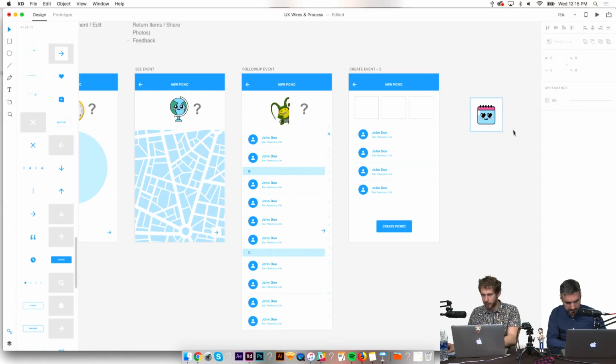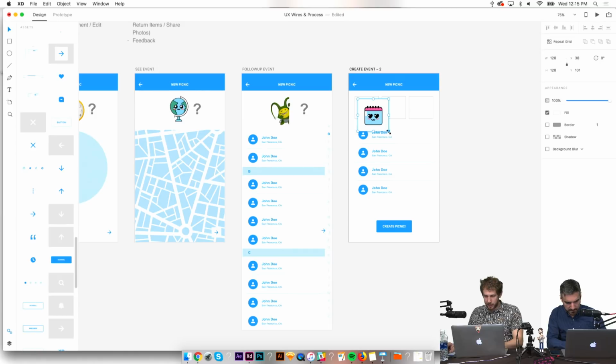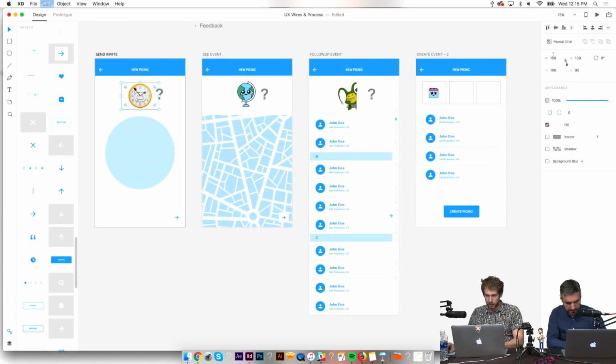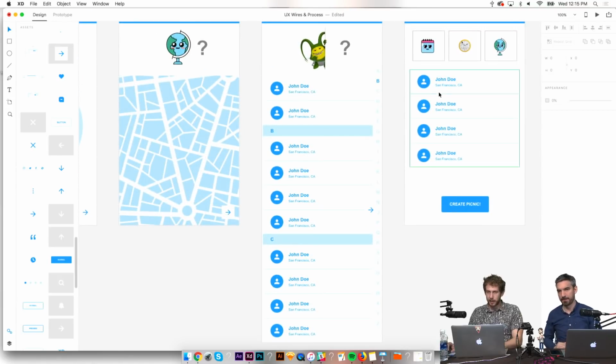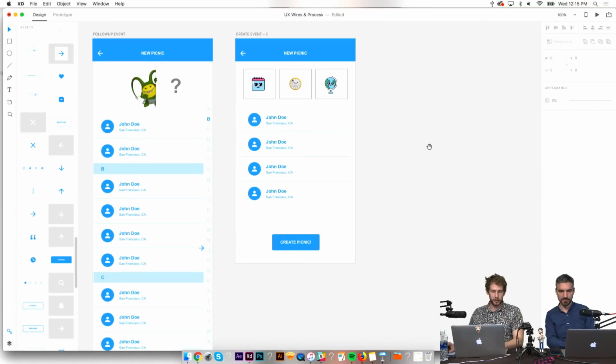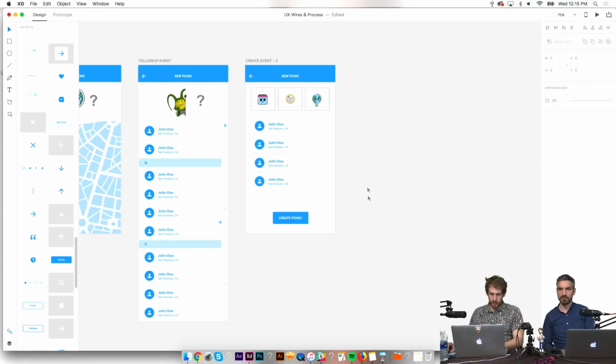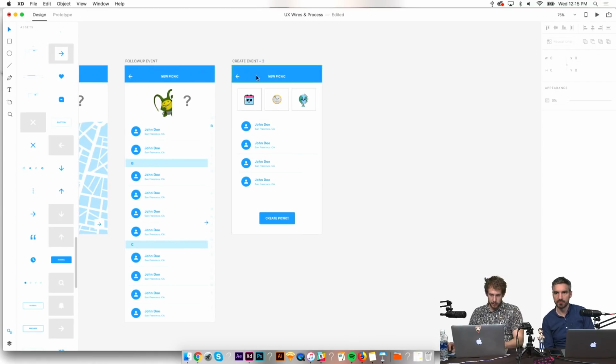throughout the app so that people always understand that this little smiling Japanese calendar represents date, and this little hideous clock represents time, and this little hideous monster thing represents contacts. But in this case, we're going to have a list of contacts, and this globe represents that. So essentially, we're as visual as possible. And then we hit Create Picnic.